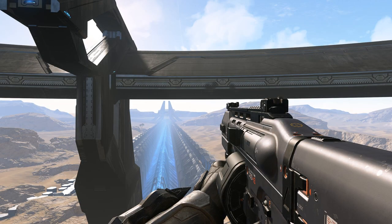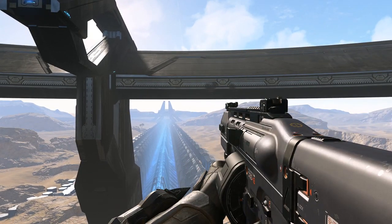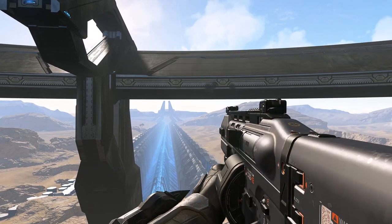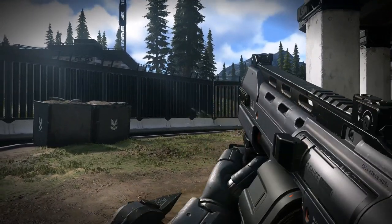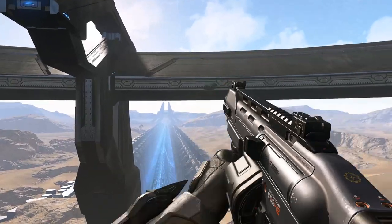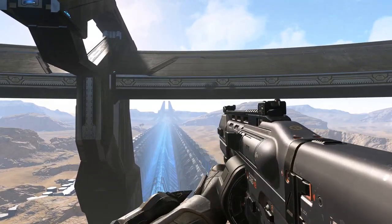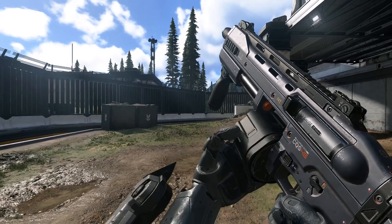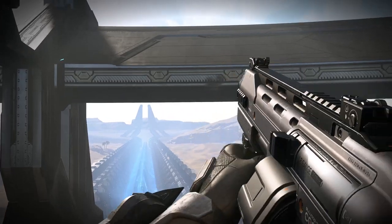Let's move on to the classic shotgun's little brother, the Bulldog. The Bulldog's firing animations are quite fast, with the Spartan making use of the grip on the front of the weapon to not just pump it, but bring the Bulldog under control after each violent kick. Firing multiple shots in quick succession makes it feel like a weapon that the Spartan is just barely keeping under control. Despite the rather loud and aggressive firing animations, the reload is rather quiet and understated. The Spartan wiggles the little round drum out of the weapon and then just inserts a new one without much fuss or argument from the weapon. The Spartan then gives the gun a quick little pump before letting loose with another hail of shells.